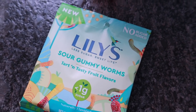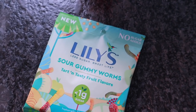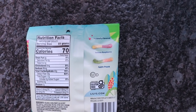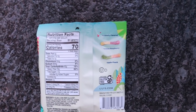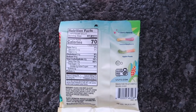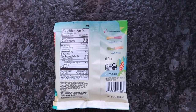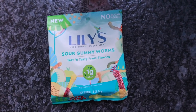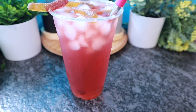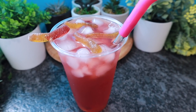As the name suggests — sour gummy worm drink — if you want to kick this up a notch, you could add a few of the Lily's gummy worms. It's going to make it fun and different, with no sugar added. We recently did a video on the Lily's gummies — I'll link it. They have two different flavored worms: apple peach and lemon raspberry. I'm adding a few of the lemon raspberry. The entire package is 70 calories, 42 total carbs, 23 fiber, plus erythritol, and sweetened with allulose, so the net carb count comes way down — I think it's like two or three for the whole package. They're gluten-free and less than one gram of sugar. This step is completely optional but definitely fun — cute summer drink!